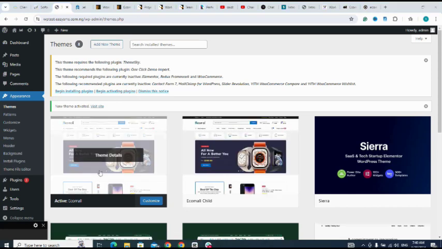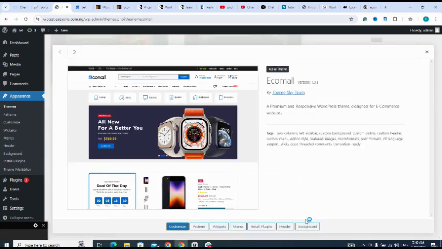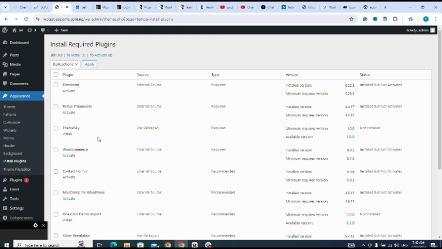So now let me click on this to install the available plugins, install plugins. I select all. I click on install. So to install those ones that are not installed yet, then I click on apply.